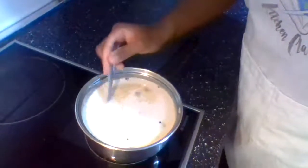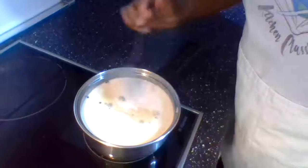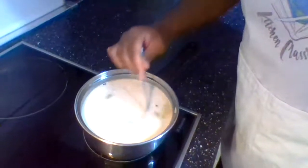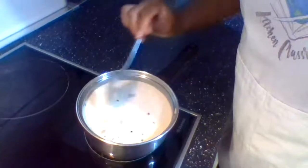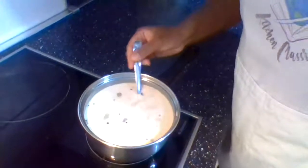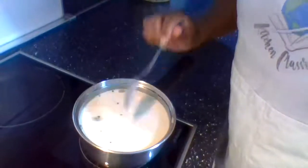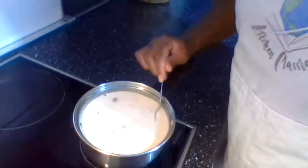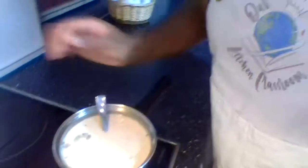You'll see here, you can see a little bit of the peppercorns, the tea leaves, the cardamom pods floating in our tea mixture. This has been sitting on the stove. It came up to the barest simmer so that the tiny little bubbles were just breaking the surface. And then I turned off the heat and it's been sitting here steeping for about 15 to 20 minutes.